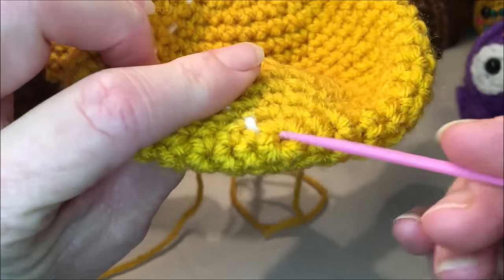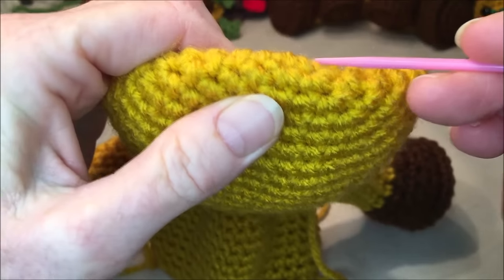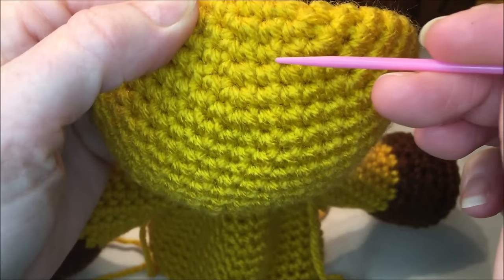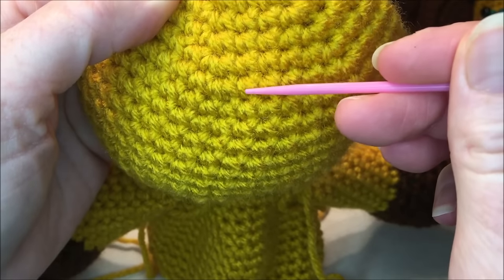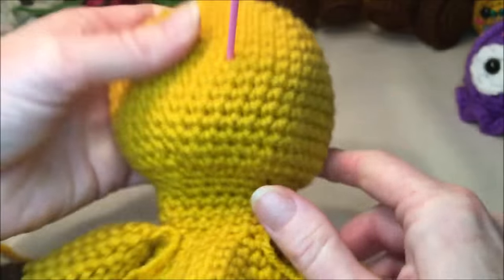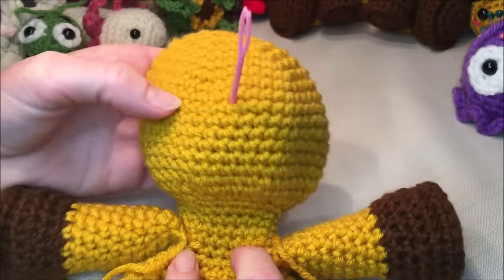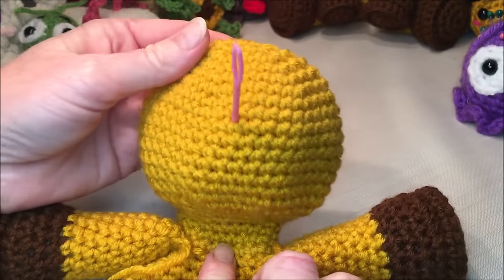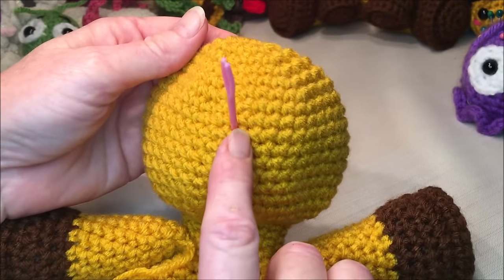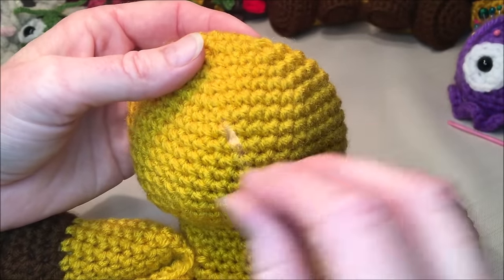So we want to find our center loop. That's row 1, 2, 3, 4, 5, 6, 7, 8, 9. So right between 9 and 10. And then kind of use the arms here for your center and go up. And I actually think I might have it in the center. I'm going to use a pin.